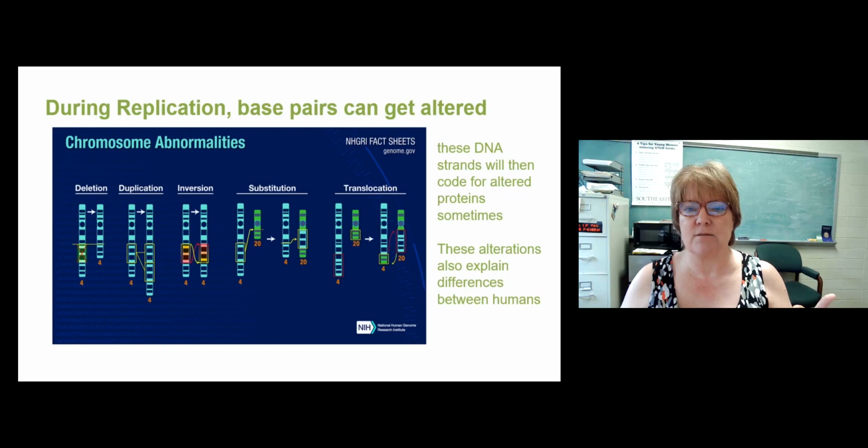A couple of times we do have these things called mutations, and the DNA can get altered in a couple of different ways. You don't need to know the specifics about these or the difference between duplication and inversion. Just know that sometimes while it is being duplicated, a couple of mistakes are made. We believe evolutionarily that this is how we have different kinds of DNA. This is why some people have blue eyes and some people have green eyes. So it differentiates individuals, but it can also cause issues with specific individuals. Some things are fatal or cause diseases.